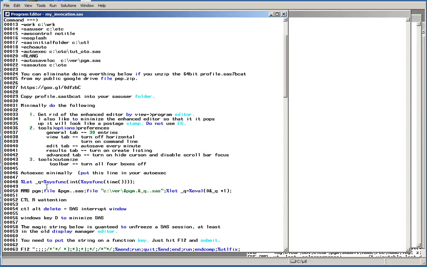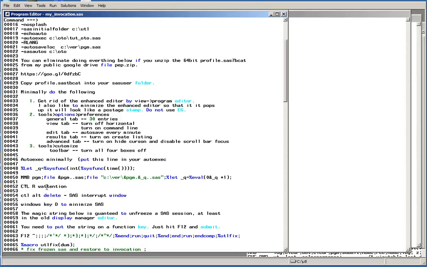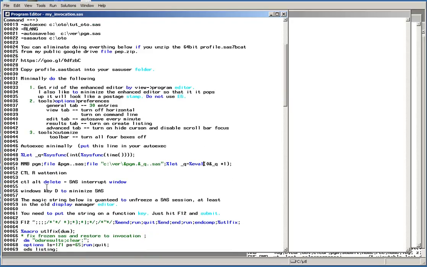You've probably all seen that panel where it gives you many options. Notice if you don't have the blue bar, you can't minimize the SAS window, but you can just use Windows D, or the little blue square, usually on the lower left of the taskbar, will bring up the desktop and minimize SAS.